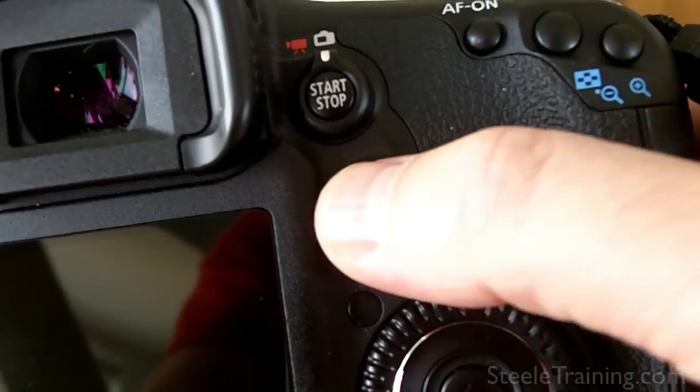Now, if you're lucky, you have one of the newer cameras that has one of these little joystick controllers on the back of it. It's often called a multi-controller. And if so, you can choose a focus point just by wiggling it in one direction or the other, or pushing it straight down to select the center focus point. Now, on some cameras it's set up to do that automatically, and on others you may have to set a custom function in the camera to allow the joystick to behave like that. So check your manual and see how your camera works. But whatever you do, get out of the full auto mode, get into one of the more creative modes that allows you to take control and manually select your own focus point.